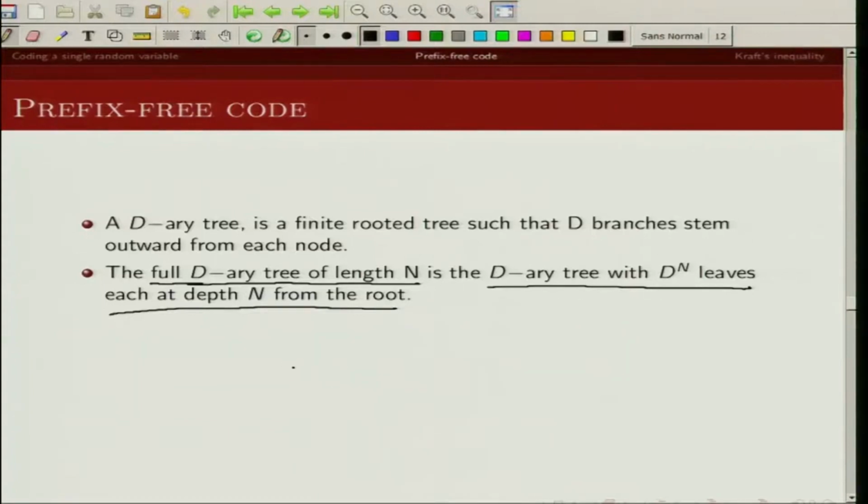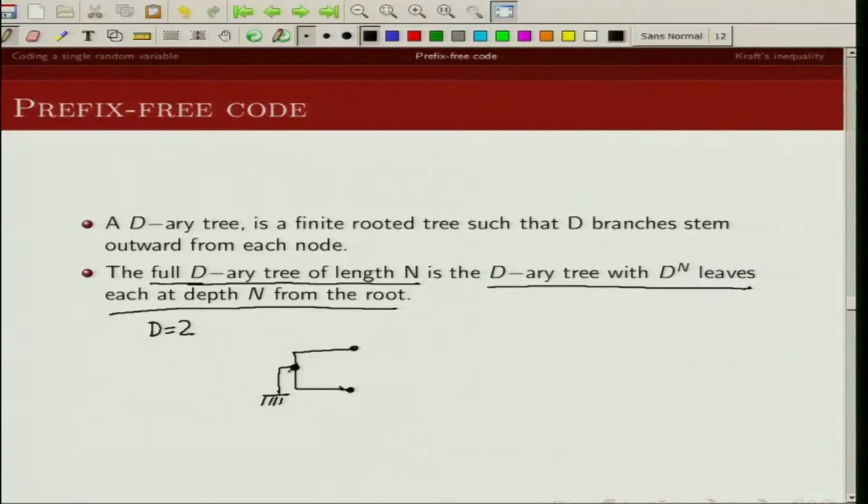You have a tree, this is the root, and it's a D-ary tree, so there are D branches stemming from each node. Let us consider the example of D equal to 2, a binary tree. There are 2 branches stemming from each node. This is a root node, so there are 2 branches coming from this node.